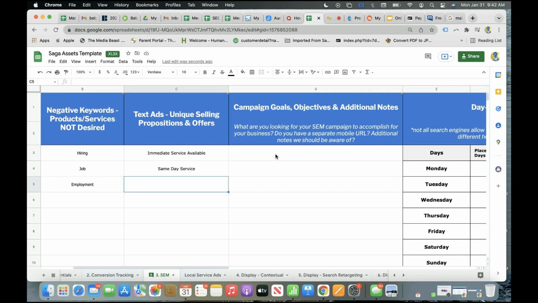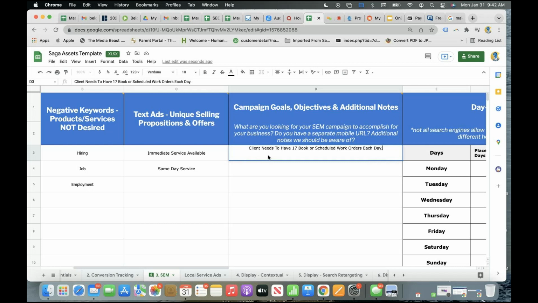What are you looking for your SEM campaign to accomplish for your business? Do you have a separate mobile URL? Any notes we need to know. So, for example, a campaign goal would be: client needs to have 17 booked or scheduled work orders each day.